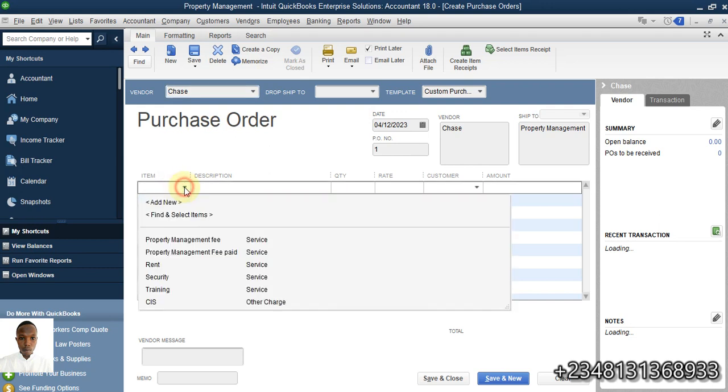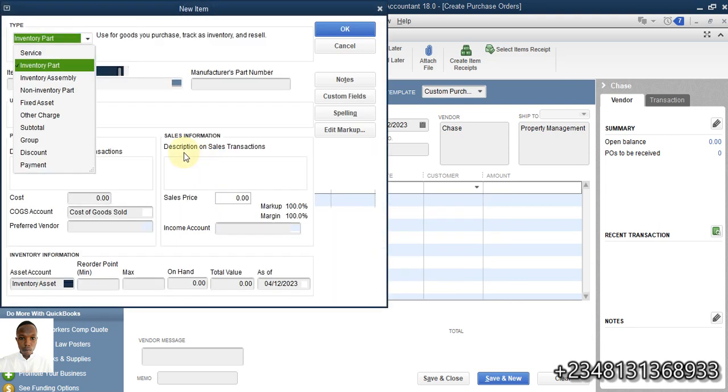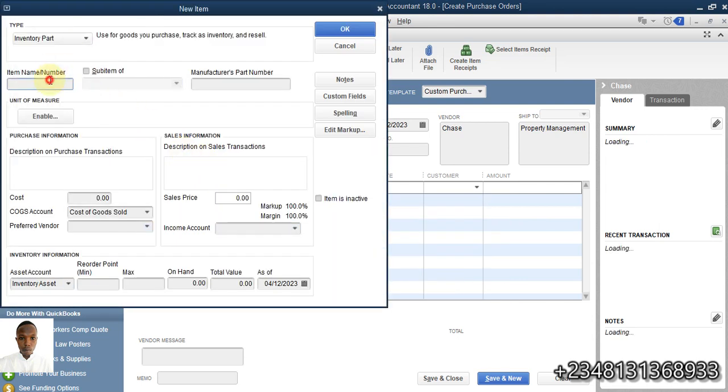Okay, so I want to order, but we don't have an inventory item, so let me create an inventory item here very quickly. So let me say bicycle.